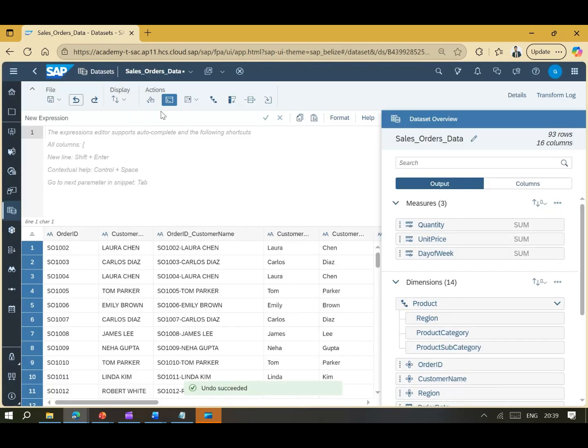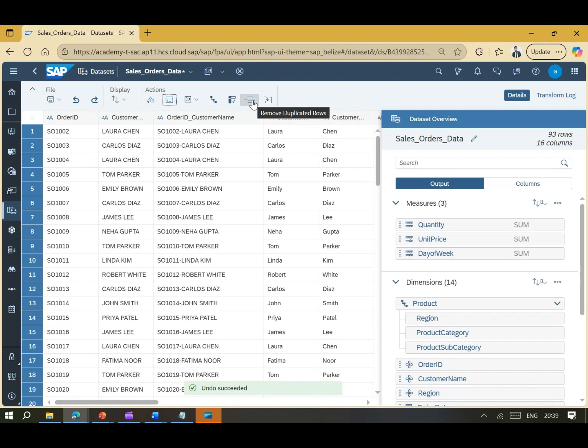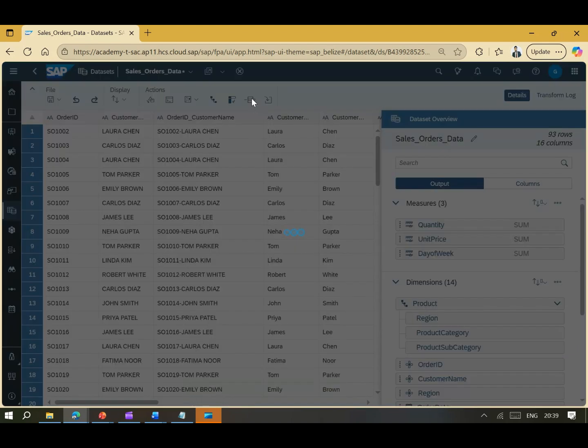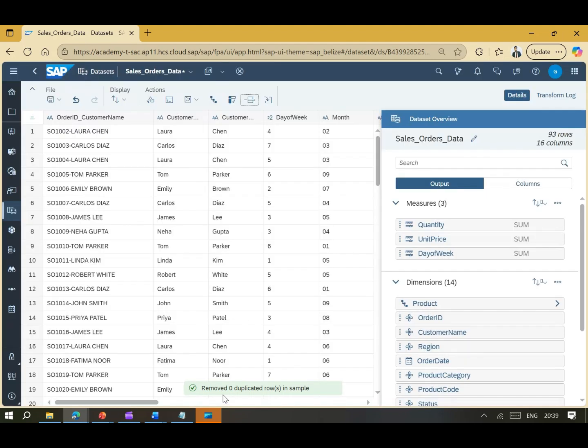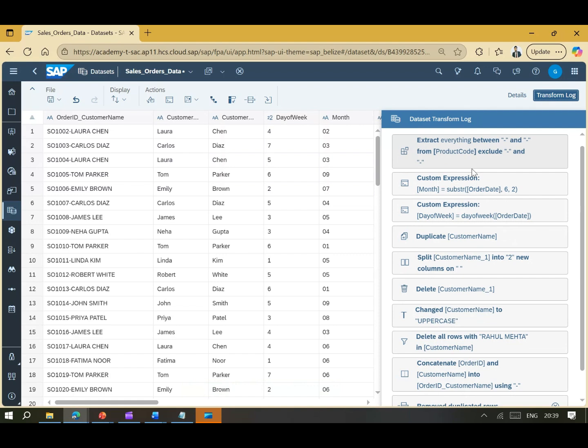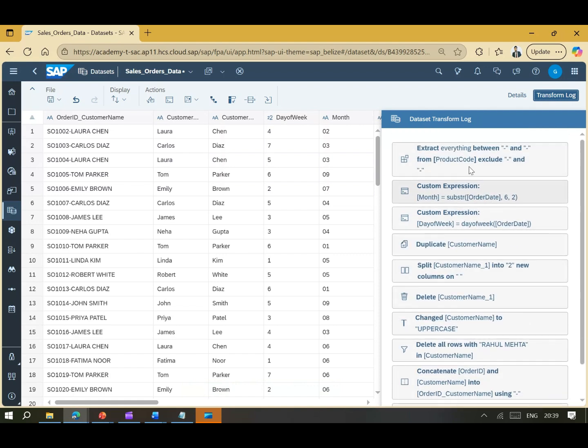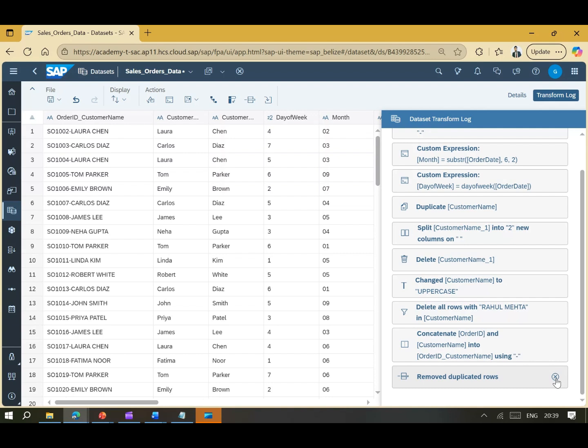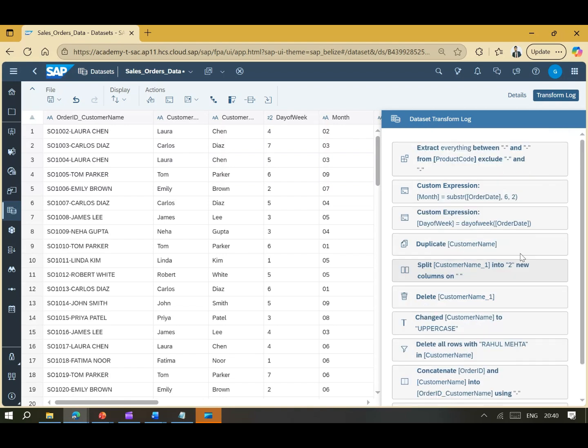And then this one is like you can remove duplicates, so you just select this one. If any duplicate records are there, they will be removed. Here zero duplicates are there. Now this is to re-import the data. As I said, once you are done with the model, if any data is changed in the backend or your source, you can re-import it. Also, what all transformations you have applied, you can check from here. So a lot of transformations we have applied to our data. All these transformations are available from this list, and you can remove the transformation in descending order. Like the latest transformation you delete, then it will allow you to delete the earlier one. You can't delete anything from between.